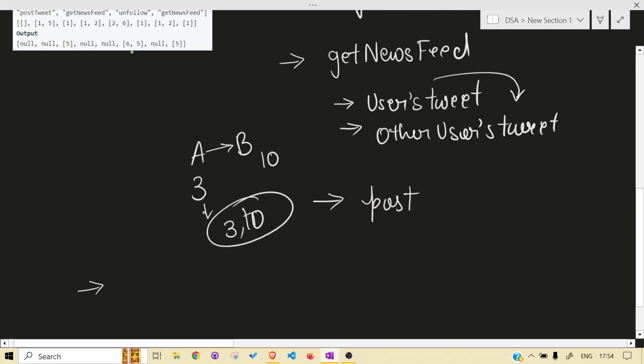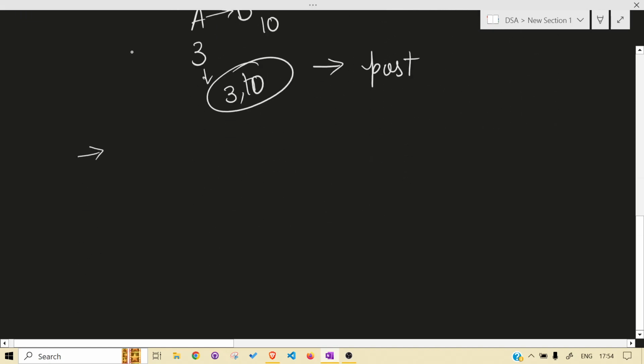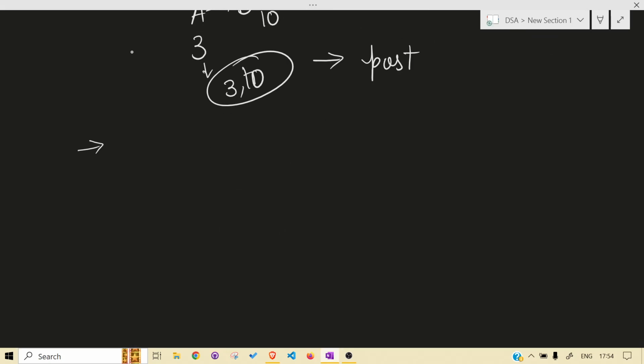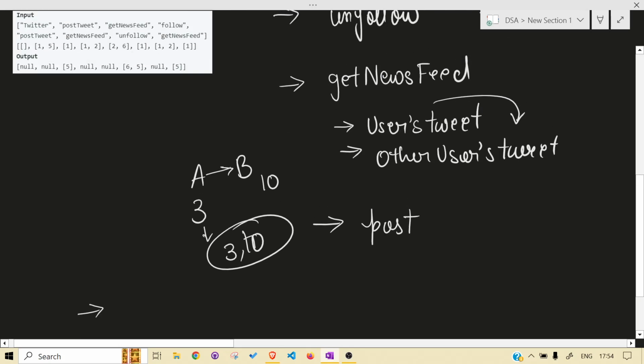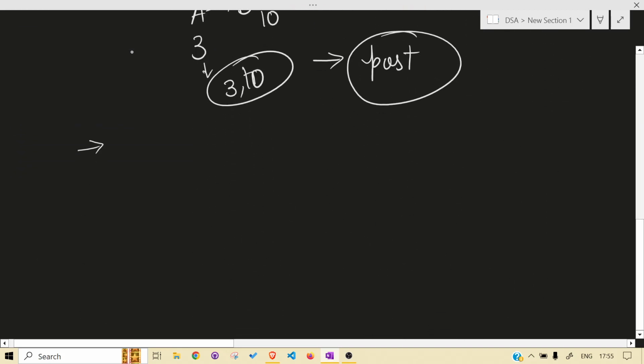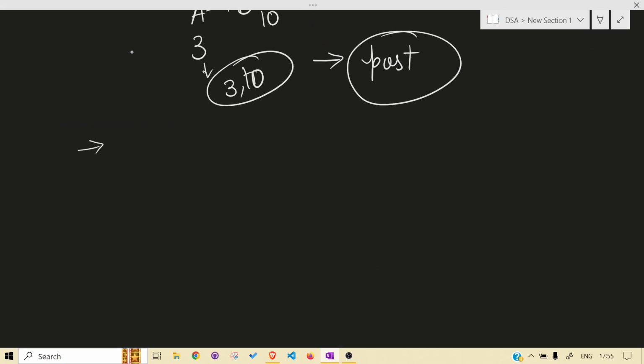So what data structure should we use to implement this post functionality plus the follow and unfollow functionality? Because we have to store the data somewhere, in order to signify that this user ID follows these other user IDs. So we need 2 data structures.